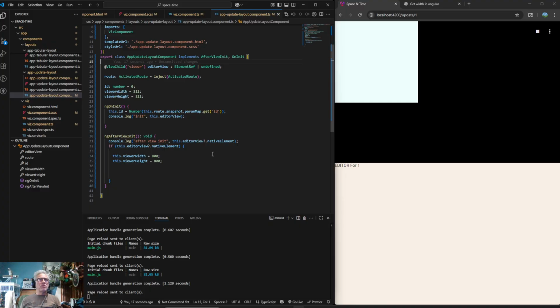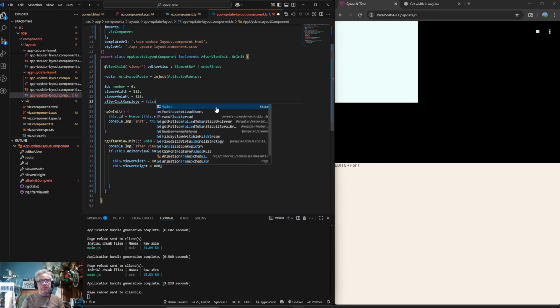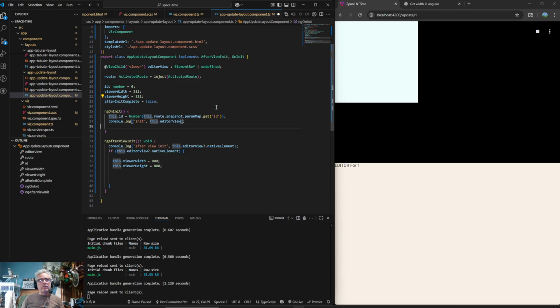It's 8:54, so I only have a few minutes left. So in my experience, what we want to do is create a variable, like after init complete is equal to false, and then after init complete is equal to true.